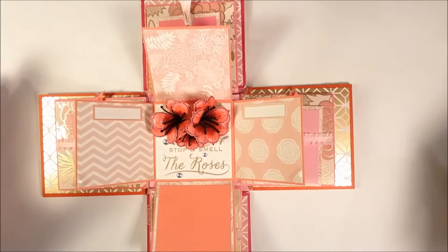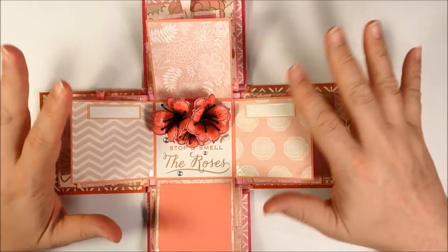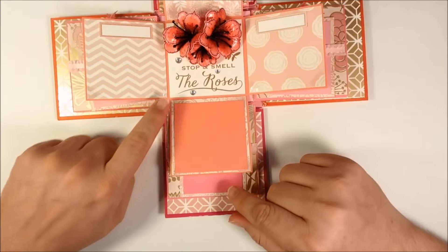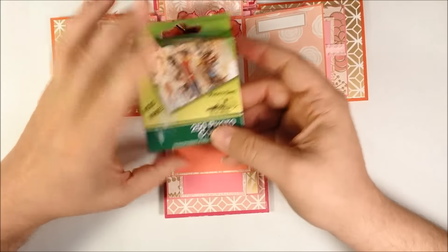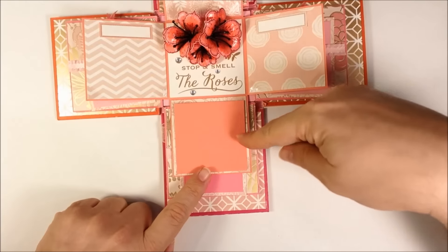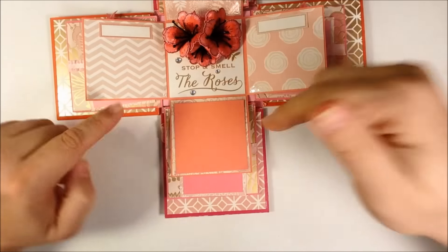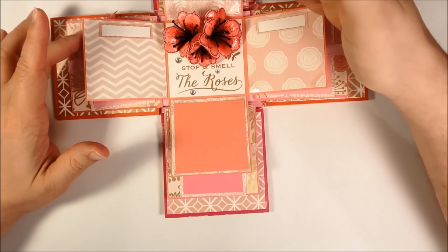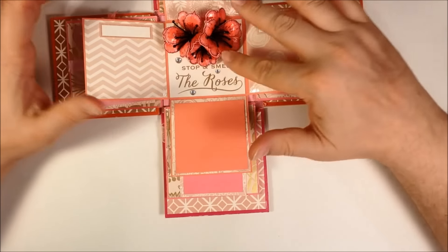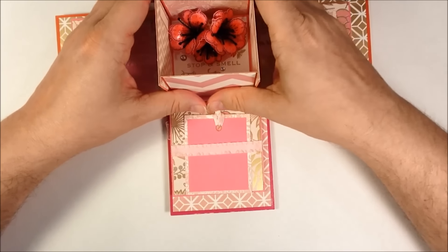So let's take a look inside. There are three different layers. The first one has really no moving parts to it — just the layers. It's probably a little hard to see, but there are actually photo corners down here at the bottom. I use these transparent photo corners — they come in a little sticky roll, so they're really easy to use. You could add photos on each of these little squares. I left some titles for a little bit of journaling. These are some handcrafted flowers from Heartfelt Creations, and just a little bit of bling. So that layer is very simple.